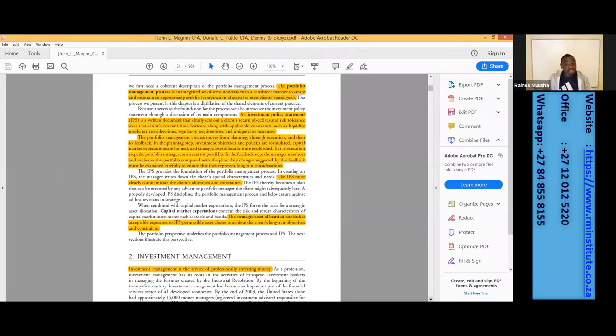So it's basically documentation that is made available to ensure that all the things agreed upon in the initial meeting, and the objectives and the constraints, are clearly stated, so that if anything in the future goes wrong, everyone can go back and say, this is what we agreed on, this is what we said were the objectives, and this is how we said we're going to meet those particular objectives as well.